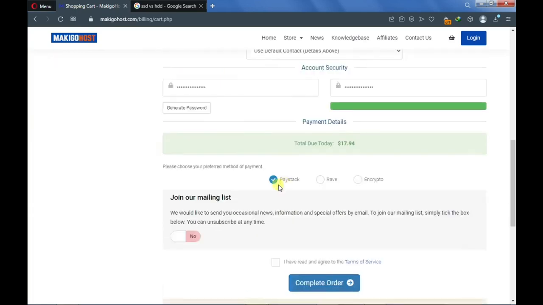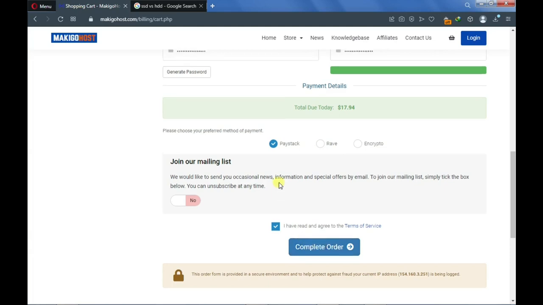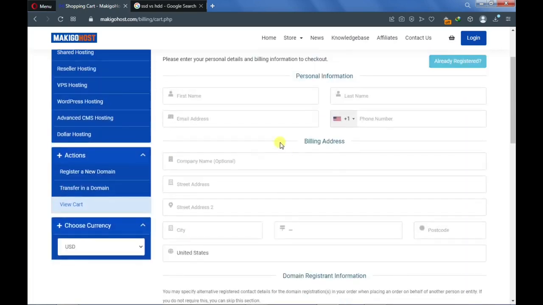Now the next thing you will be doing is to choose your preferred method of payment. Paystack always work best for me, so you can leave that. But if you have Bitcoin, a crypto, and other digital currencies, you can also choose that here. You can also pay with Flutterwave. After that, you accept their terms of service and then click on place order or complete order. So enter my details and then complete order, and I'll see you on the dashboard. Okay, so just bear with me.